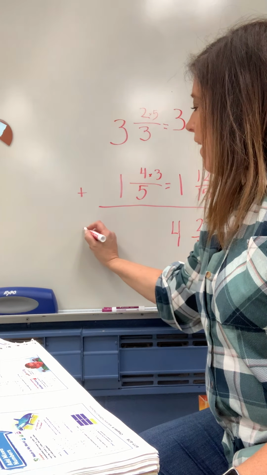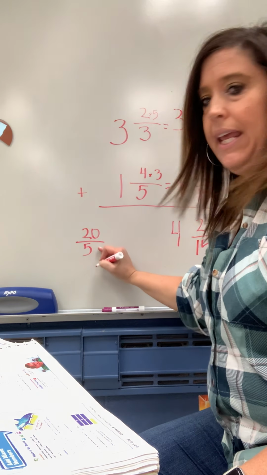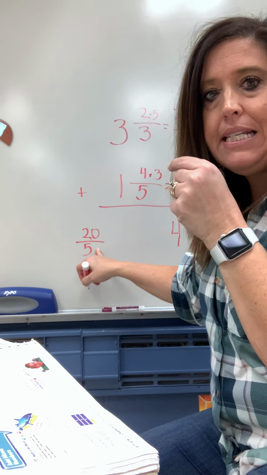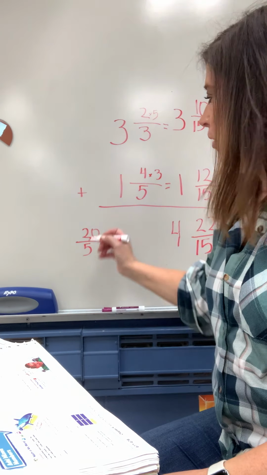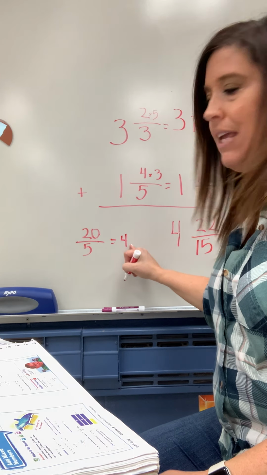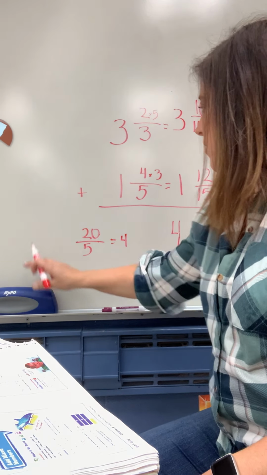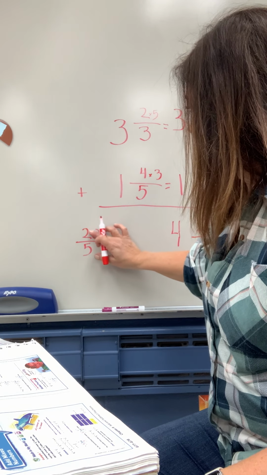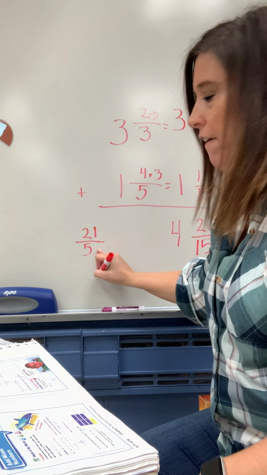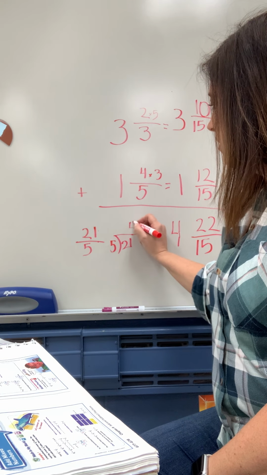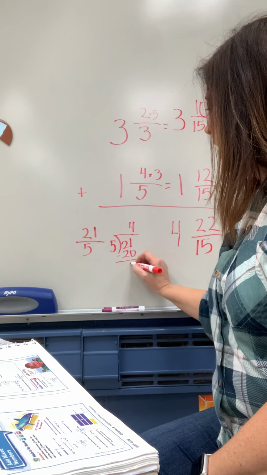For instance, if I have an improper fraction of 20/5ths, that means I have little fifth pieces and I have 20 of them. How many wholes is that going to give me? Well, 20 divided by 5 equals 4. So in this case, I'm just going to end up with a whole number. It's not going to be a mixed number because there aren't going to be any leftovers. But let's say I have 21/5ths and I take 21 and divide it by 5, do the math on that. Here I'm going to end up with one extra piece. So I would have 4 wholes and 1/5. So hopefully that makes sense to you. That's just a quick review of improper fractions.